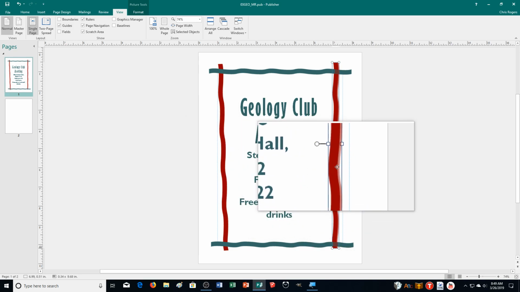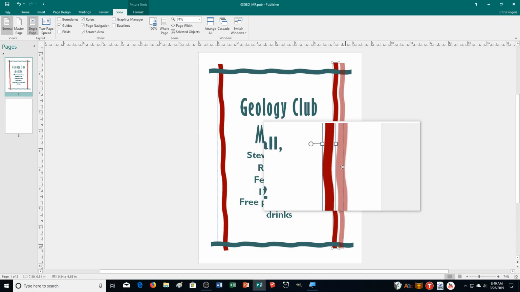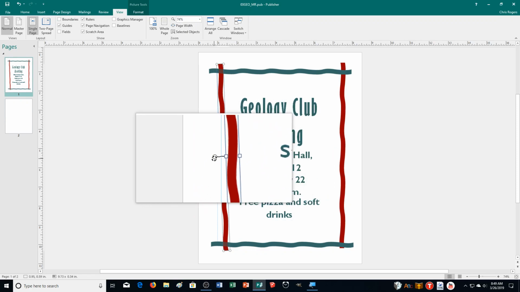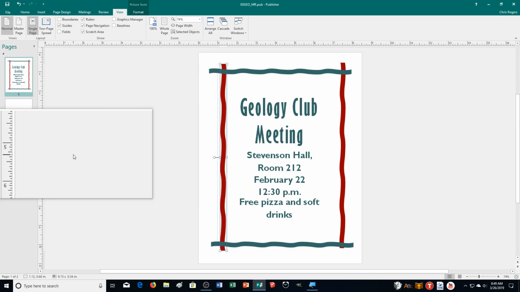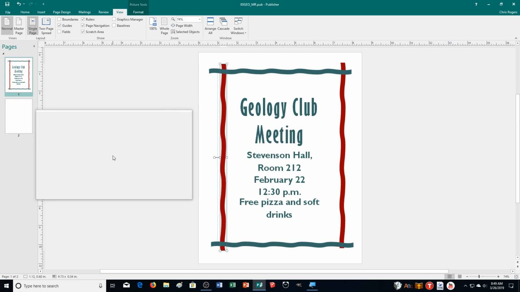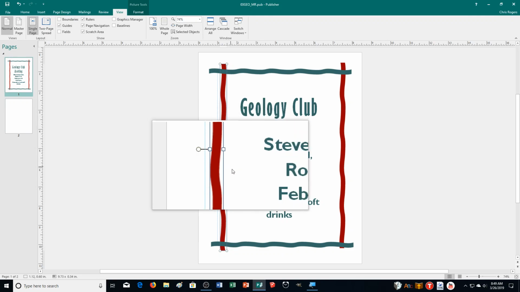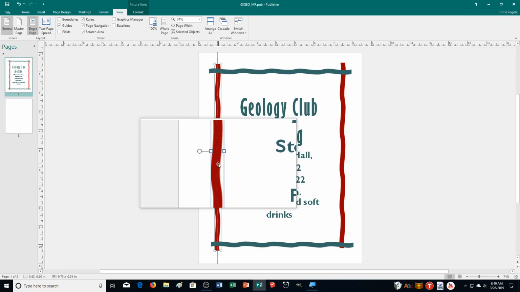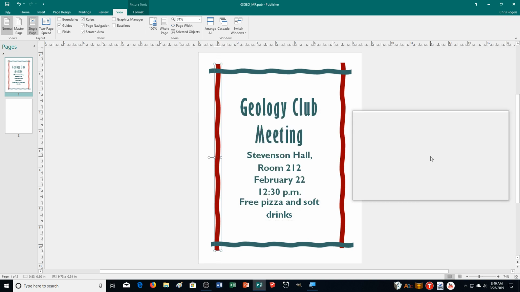And then same thing, we're going to click and drag it so it's over the blue line right there. And same thing again, go over to the other line, rotation handle. I'm just going to move it just a itty bit. It's about there. And then click and drag. It's hard when you mess with wavy lines. Alright, so we've got it now basically set up here with that first part.